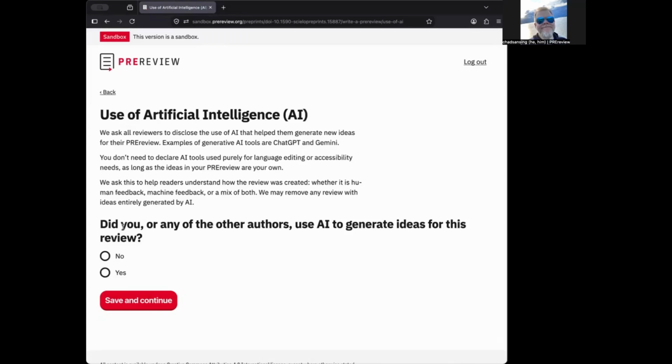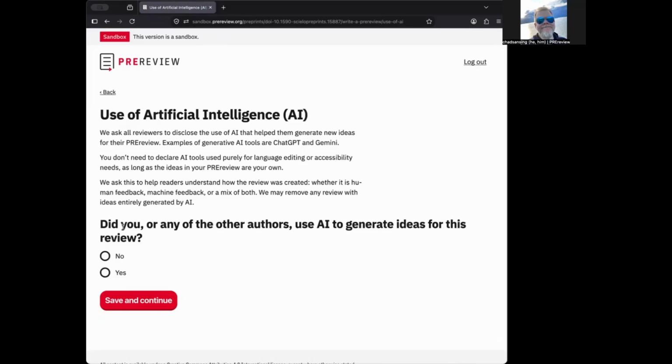And we will not push that pre-review to your ORCID profile if you've opted in to our ORCID integration, just because it's unsure how much of that review is written by a machine trained on other people's writing or by you. So you can still publish that review if you declare that you've used AI to come up with the ideas, the structure, the review itself.